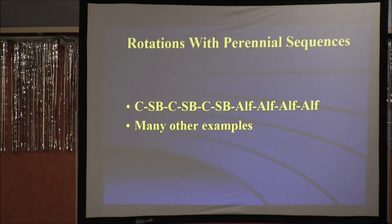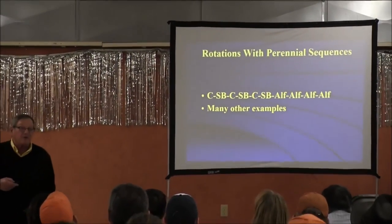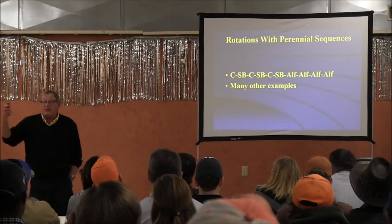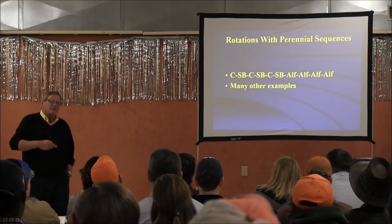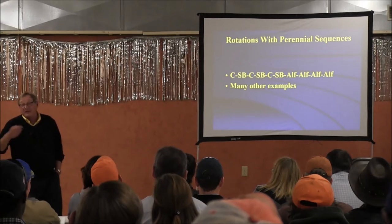Now, one of the problems with this: if you take that alfalfa off as hay and haul it away and don't put manure and stuff back there, it's the most degrading thing you can do to a piece of ground. Everybody thinks alfalfa is great for soils. If you take the alfalfa off, taking all the nutrients, all the carbon, not bringing it back. If you're grazing it, it's different. Same way if you're taking off grass hay and doing the same thing, taking it off.